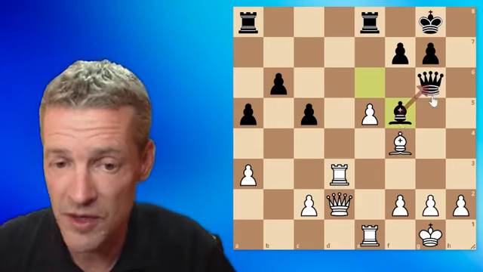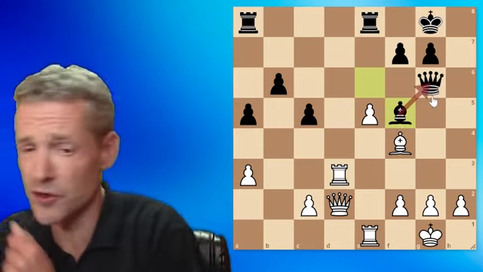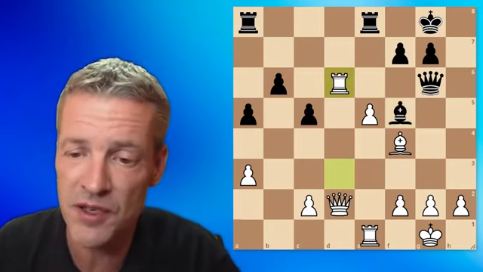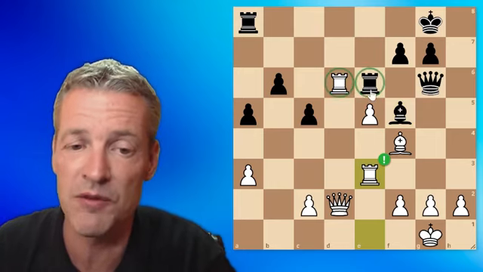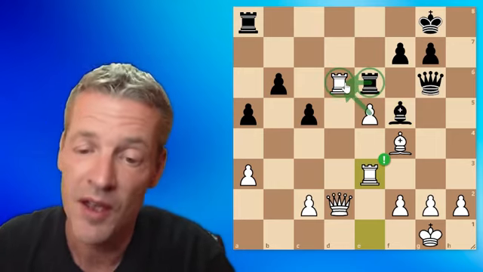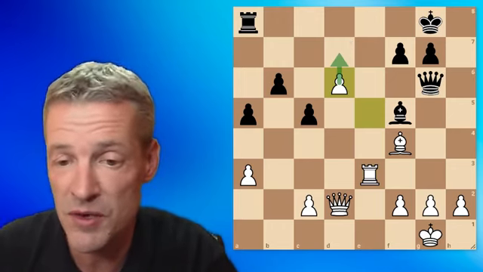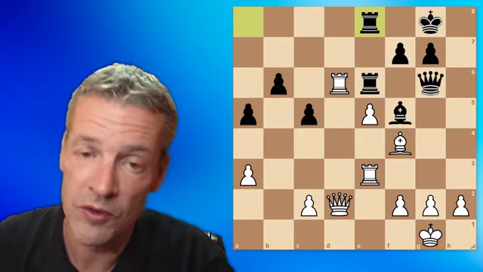Now, since the bishop is ready to block the rook on the g file, Dubov went back to the original plan. First he plays rook d6, after rook e6, now he continues with the rook transfer. This is nice because whenever black takes on d6, we take with the pawn, and you can see that we have a very nice passed pawn on top of it. So this will be a complete nightmare for black. Rook e3, they played rook a e8, and Dubov continues with his plan here.